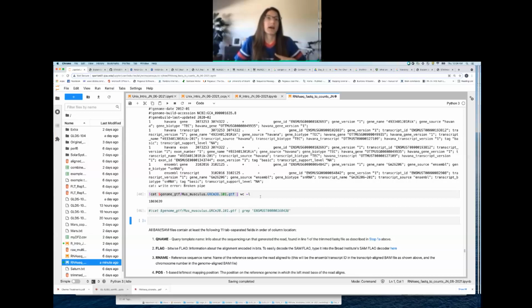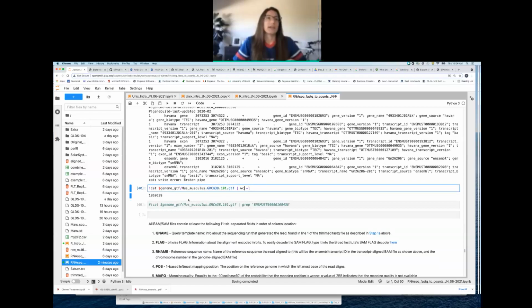And so that's why I opened up the GTF file with cat and then piped it into this function called wc, which is word count, but you can give it an option -l, and instead of counting the number of words in the file, it'll count the number of lines. So that was why we did the wc -l.